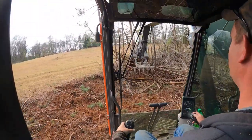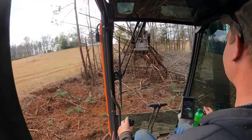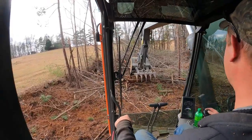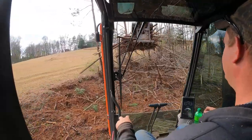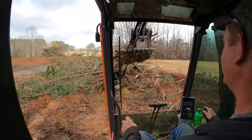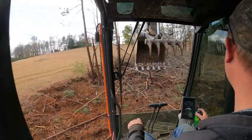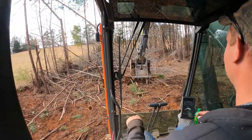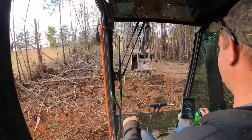So this right here is quite the mess. Somebody started, I guess, clearing. Pushed everything into the pond, which has now become rotten and is very difficult to clean up. Because it all turns into little itty bitty giblets.